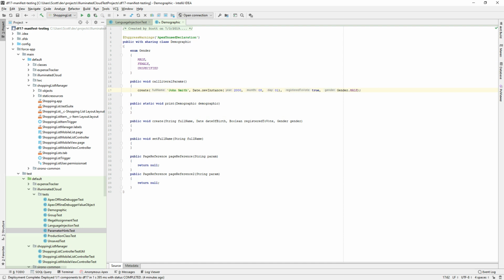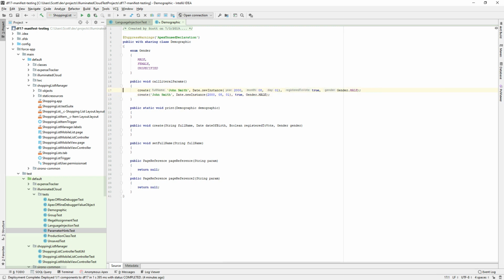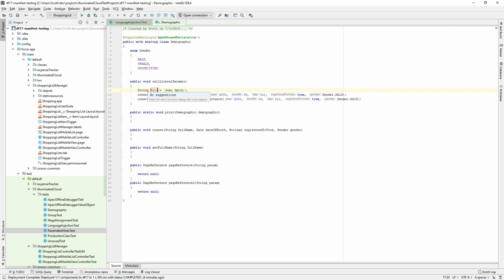But now the IDE is actually telling you that the usage of that literal value as passed into that method means registered to vote. And that's true of all of these parameters. If instead I'll just go ahead and duplicate this, and I'm going to extract this one occurrence into something called fullName. If instead we passed in a variable that hopefully has been named in a descriptive way, or an expression that's constructed in a descriptive way, you'll notice the parameter name hint disappears. It's no longer being presented to the user. This is automatic. Illuminated Cloud and the base IDE are taking a look at the actual usages and determining whether a parameter name hint should be used.